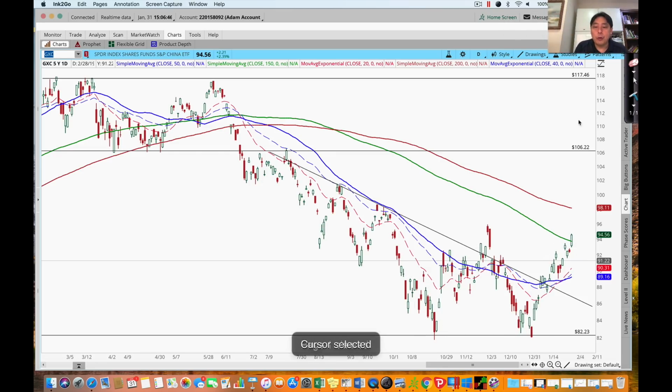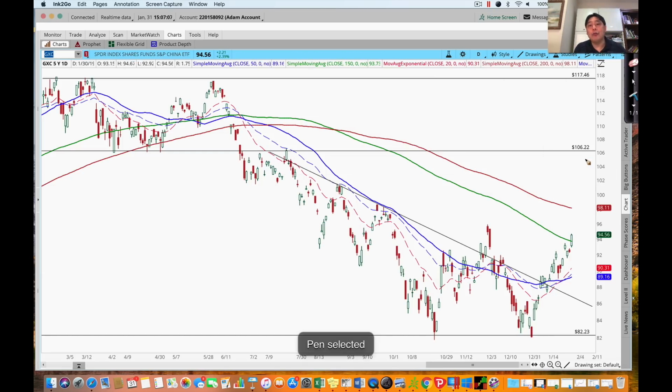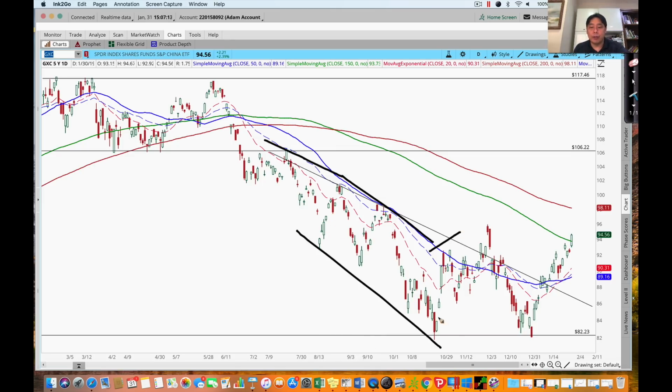Now, for those of you who are more trading, if you're approaching it from a trading perspective, not an investment perspective, then yes, you've got to put a stop loss. You have to have a predetermined risk per trade, which could be 1% or 2% of your account. All right. So if you approach it from a trading perspective, how do you manage your risk? Well, what you do is this: once you see a potential reversal like that, you could buy, right?